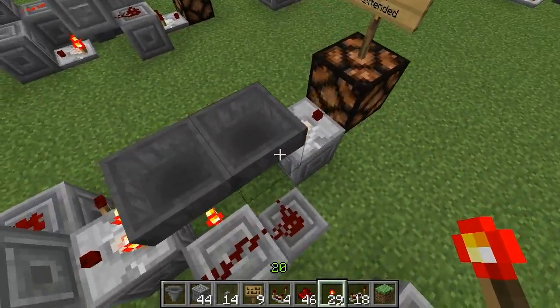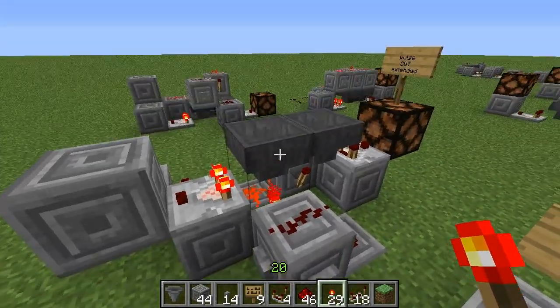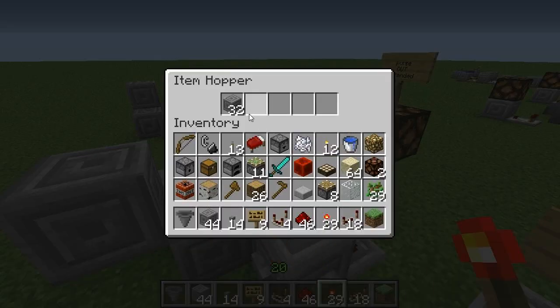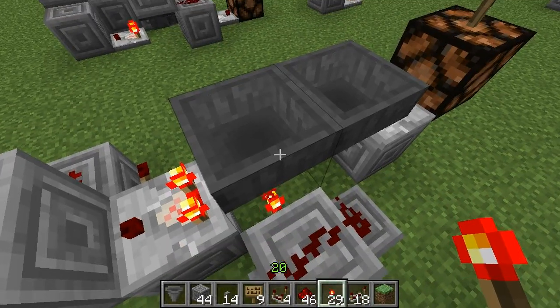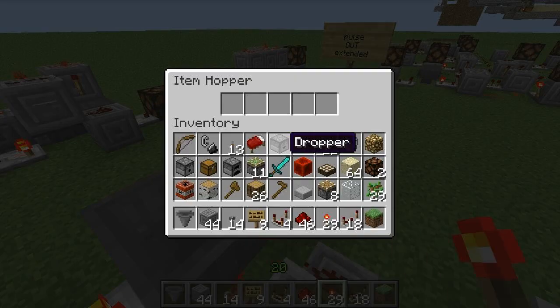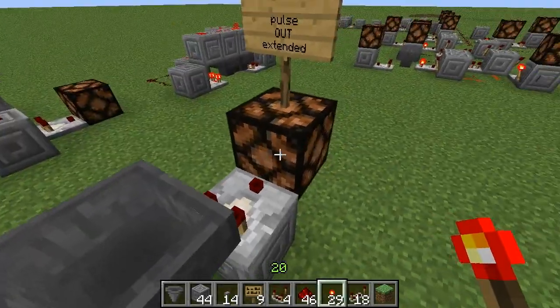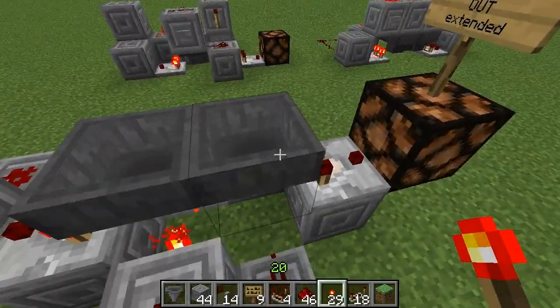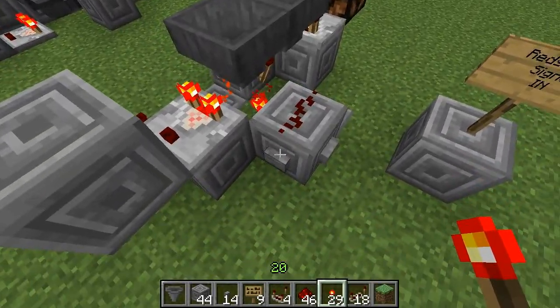As a demonstration, if you push this button right now — it has 32 blocks in it — all of these blocks will move from this hopper over to this hopper, which has nothing in it, and then back again. It will keep this lit the whole time anything is in that hopper, so the whole time it's transitioning, the signal will stay lit. Let's push the button and watch what happens.